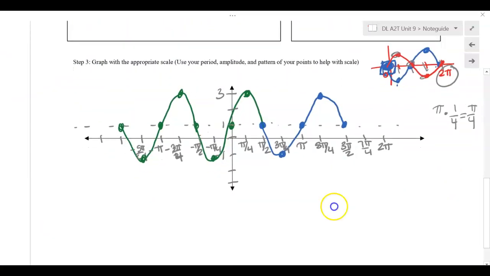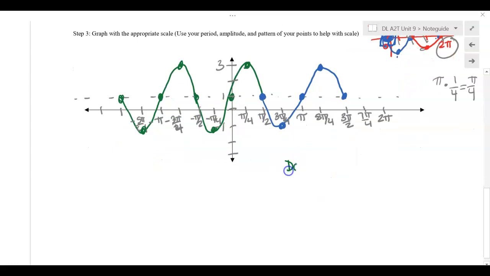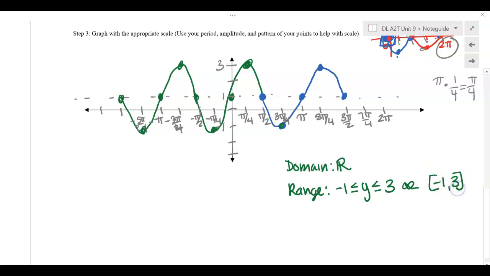Characteristics wise, we're just going to focus on domain and range here as well. So your domain for these functions is all reals, and your range, notice that the function keeps bouncing between 3 and -1. So you could say it like this, or in interval notation, you could do the domain and range with that notation.